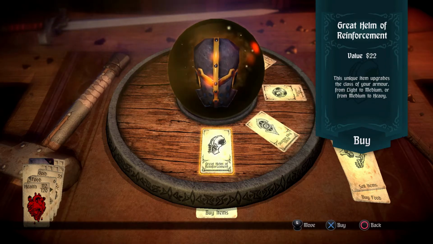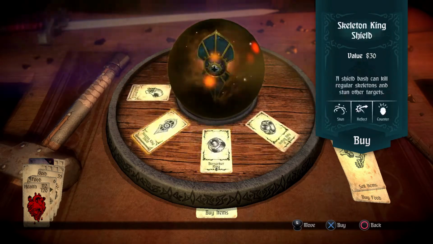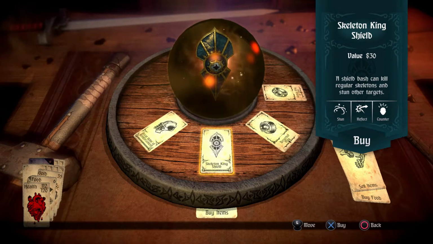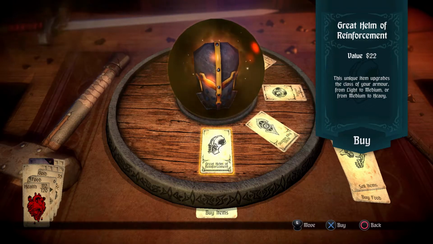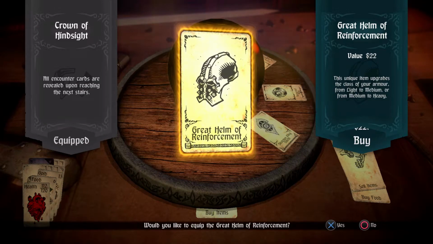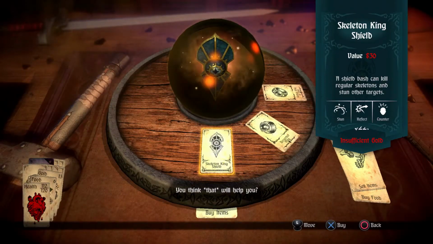I could buy it, too. I have enough to buy it. Or I could get the Helm of Reinforcement, actually. Both are pretty viable. Helm of Reinforcement will protect me a bit more. I think I'm going to go ahead and do that. And let's just equip it now. Will help you.